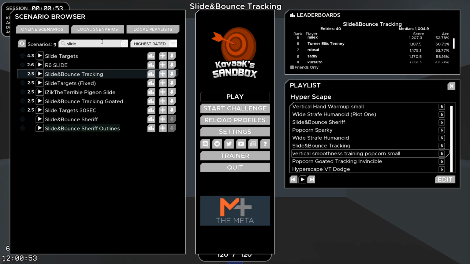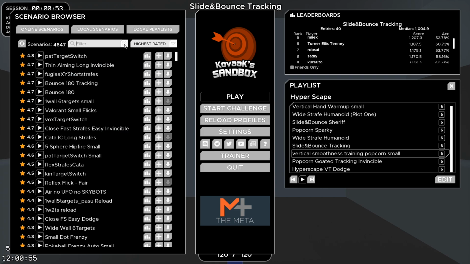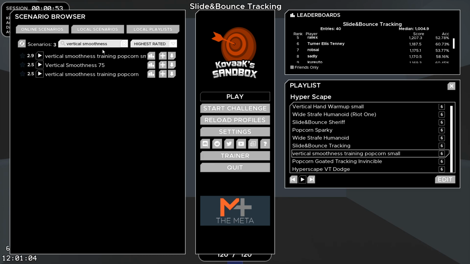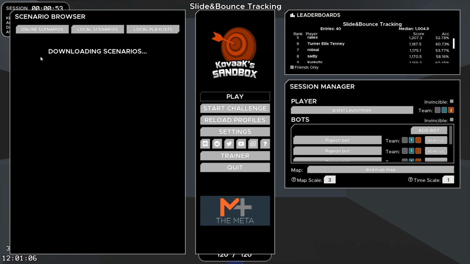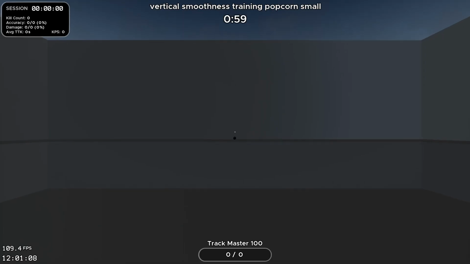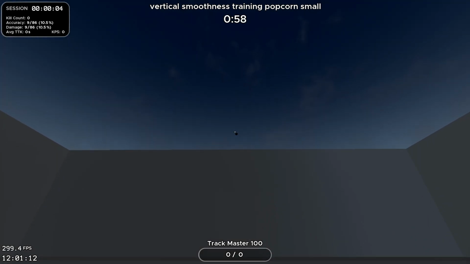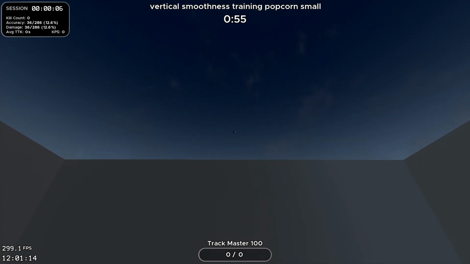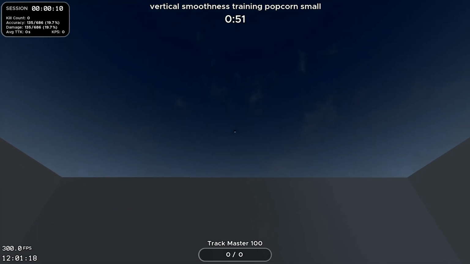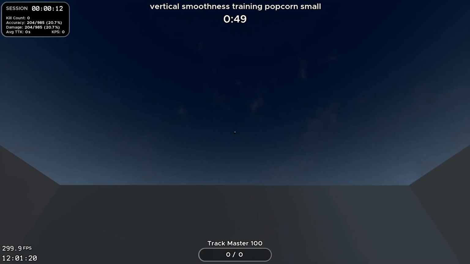Next scenario is vertical smoothness training popcorn small. And here, this is perfect for simulating someone performing a slam in Hyperscape when they're going up into the sky, or just trying to track someone that's in the sky.